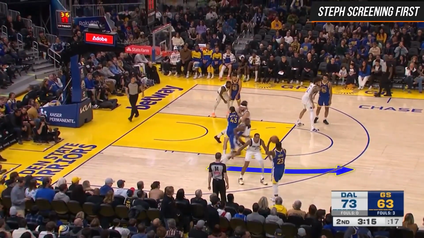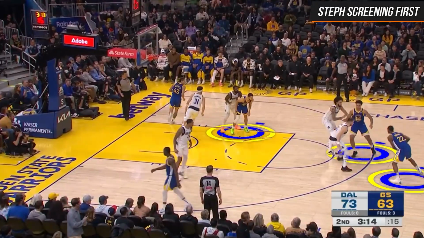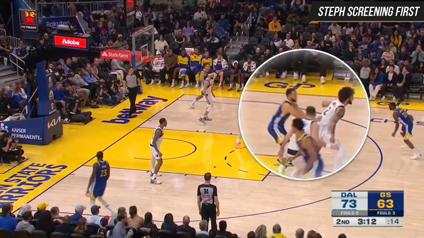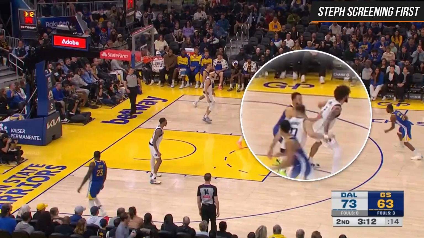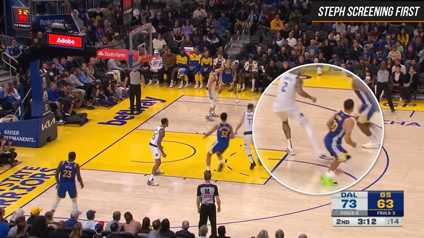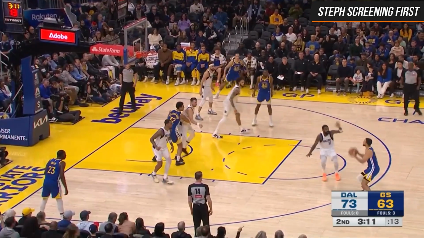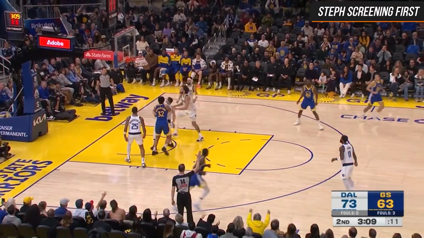Here the Warriors use Steph in a Spain ball screen. Spain refers to an action where a big sets a ball screen and then receives a back screen from a teammate. Steph sets what is referred to as a touch screen, where he makes light contact before releasing. This can cause confusion for the defense, making them unsure of whether to help or not. Here that hesitation results in a 3 for Steph.